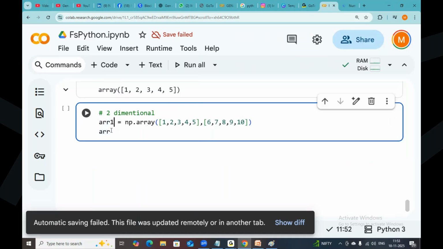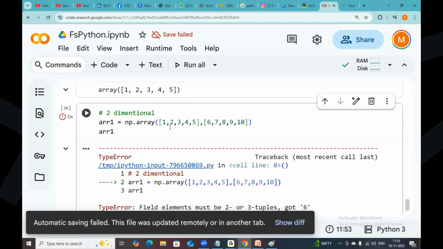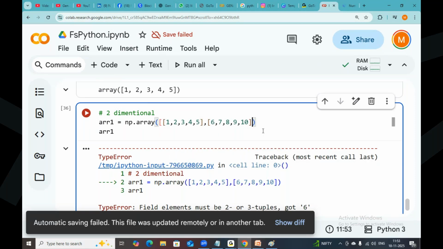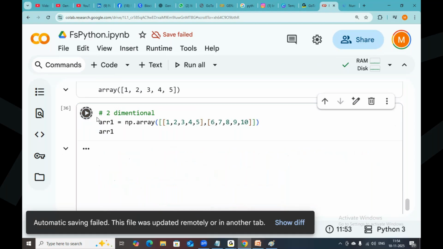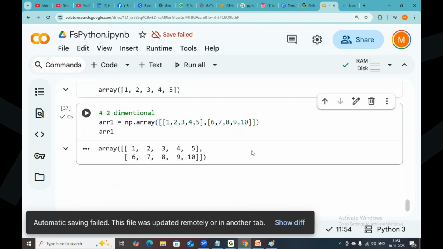What is the error? Two-dimensional means one more list. We need to keep these two lists inside another list. This is a two-dimensional array. Am I clear? Yes, sir.